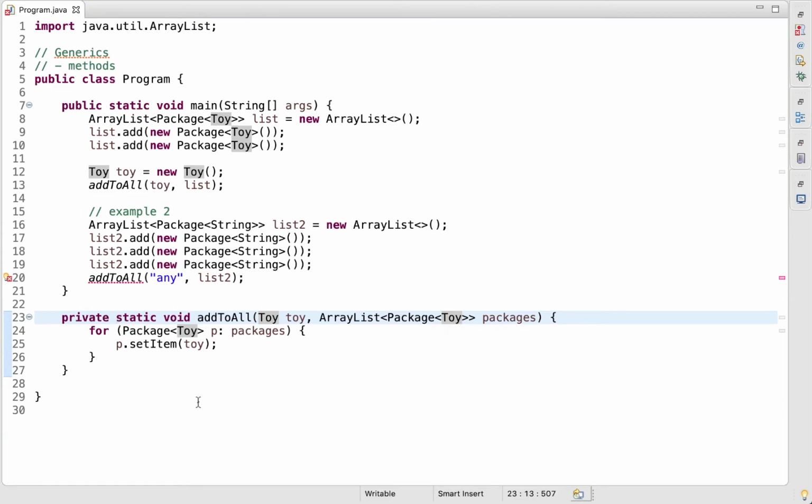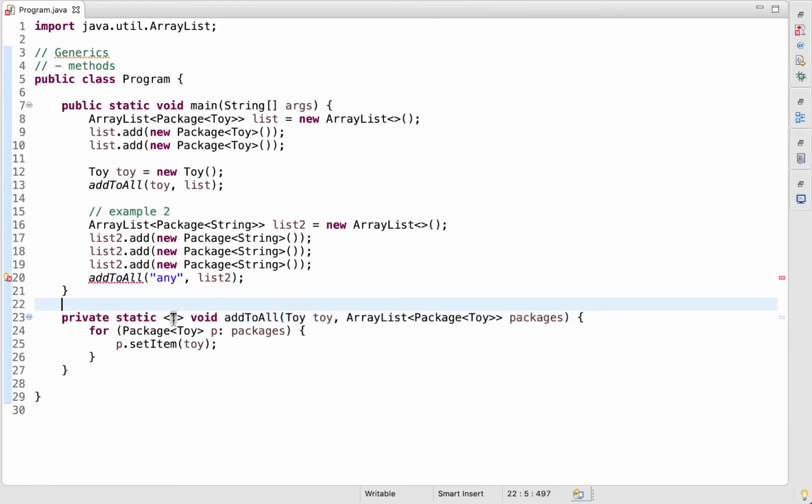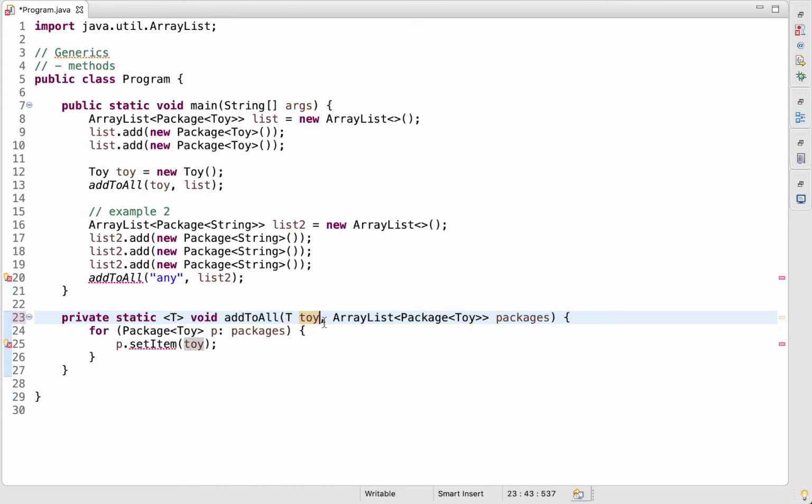Now, to declare a generic argument on a method, we use the diamond operator in the method signature, and I can specify a generic argument. You can see here, now I have the generic argument, t, and now I can use t anywhere in the method. I can say I want to use t here, and t here. So t is the generic parameter, and this ensures that the type that is passed to it, and the type is inferred here by the first argument. So when I call it up here with toy, it's automatically matched to toy.